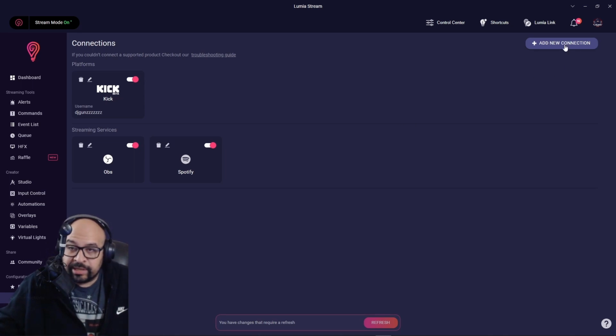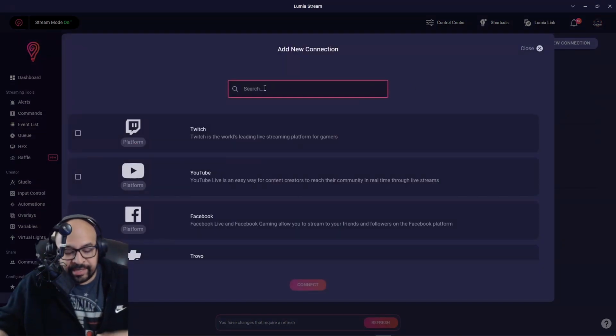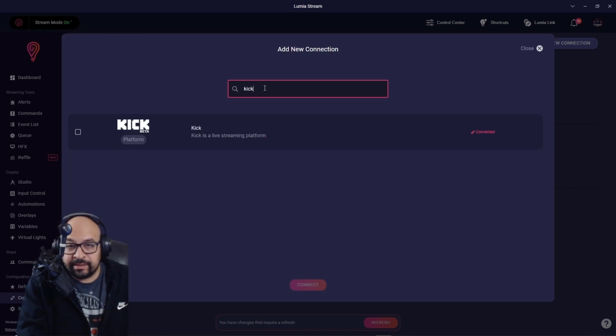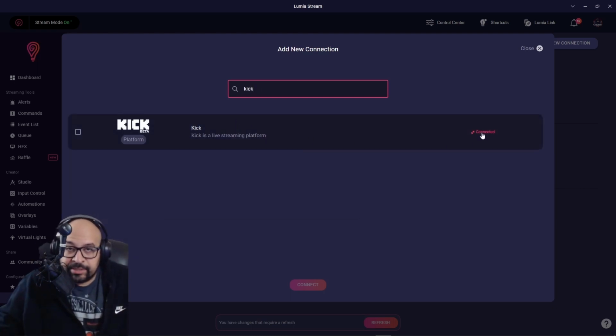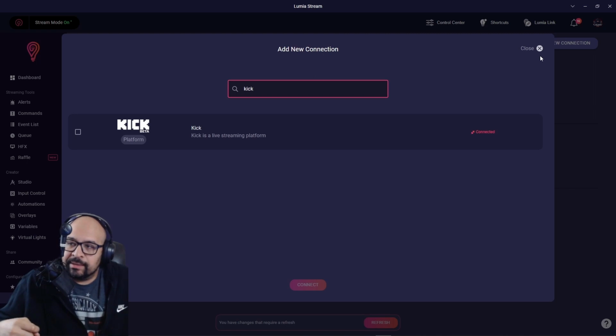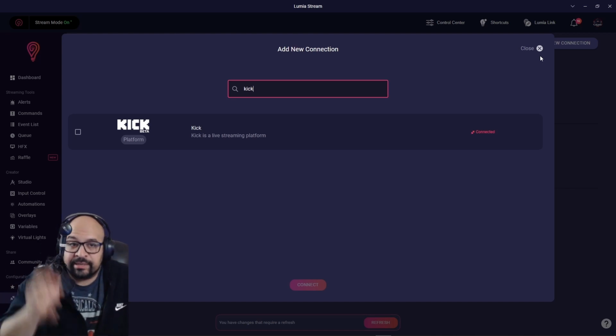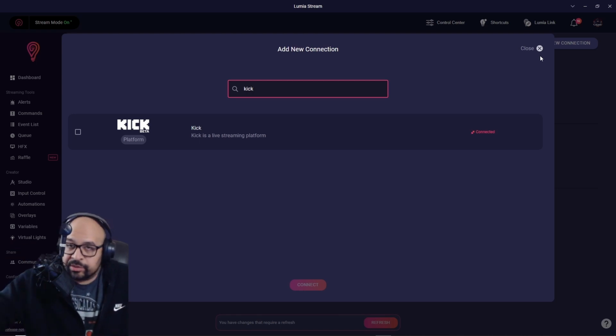In order to do that, you're going to click on add connections because you want to find these things, right? Very easy. They have a very easy catalog with a search system. You just type in Kick, and there it is. I'm already connected, so it shows connected, but there'll be a button here that you can click on, and then it'll bring you to that last screen you just saw, and you type in your username exactly how you have it on Kick. If you have a lot of underscores and dashes, things of that nature, I would just copy and paste it right from your Kick channel, and that way you won't make any mistakes, because that's how Kick reads it, and that's how Lumia is going to read it in order to talk to Kick.